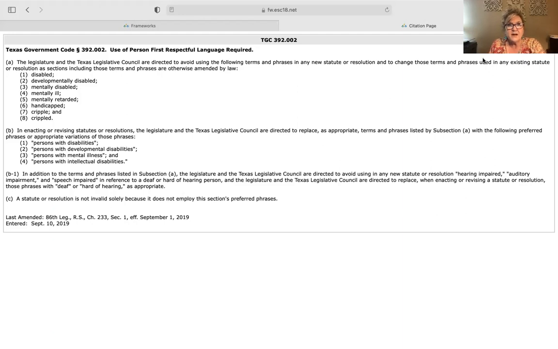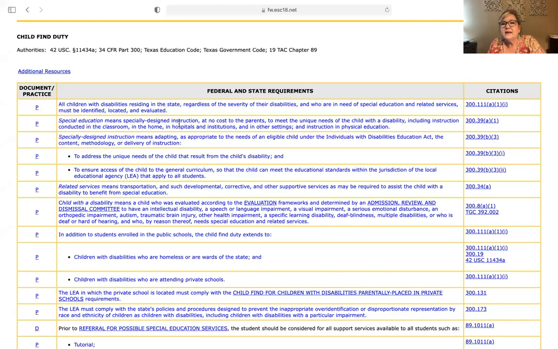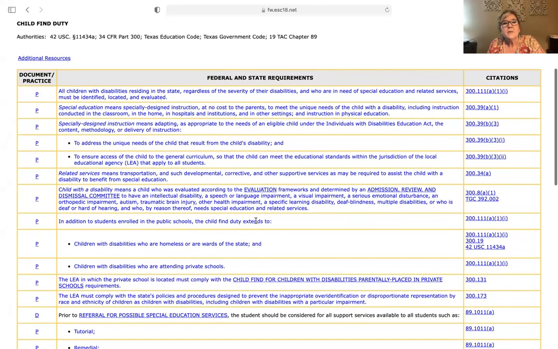And as I've talked about with my diagnostician students, this is new. And this is not enacted into our verbiage yet, but it's stated here that it's a preference. And so as new laws are passed going forward, we'll change that terminology, just as it says up here at the top. So let's go back and look at another one.